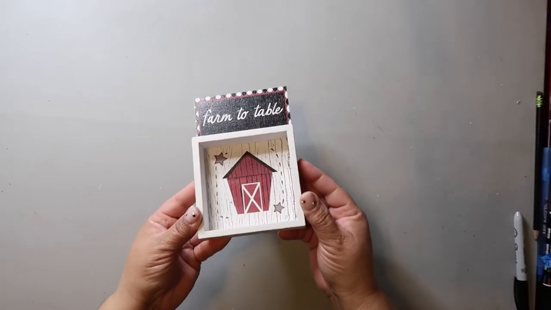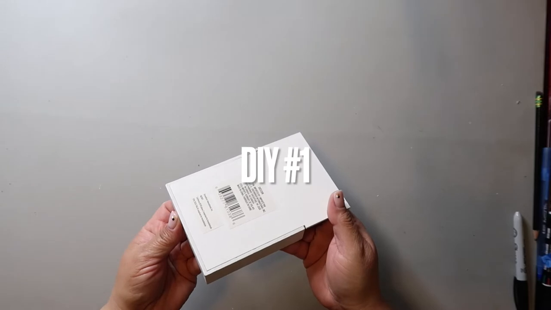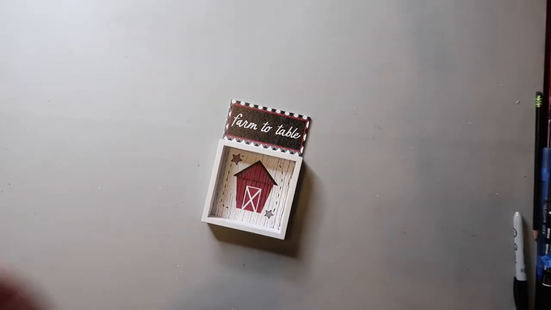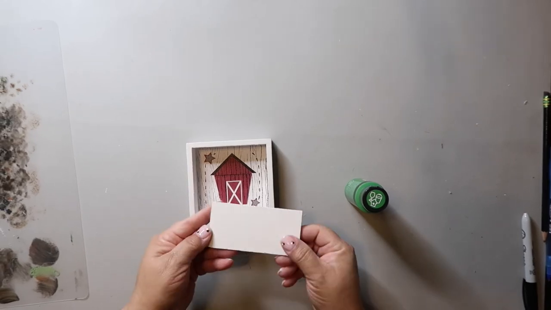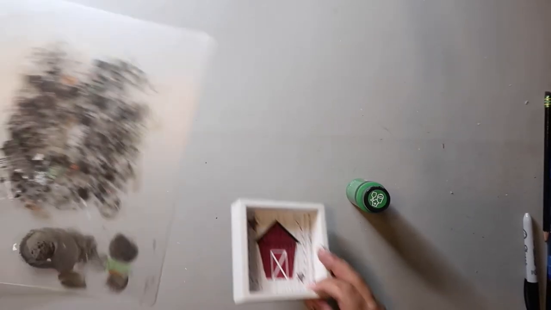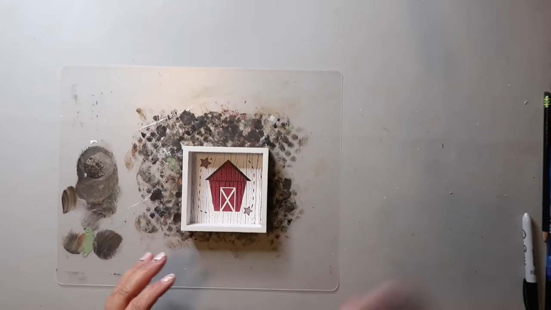I found this little sign at Dollar Tree, and I almost passed it up, but I thought I could just saw off the top part. So that's what I did. I used my miter saw and I took off the top part of it. And of course, I kept the little piece that I sawed off, because you never know when you might need something like that for another project.